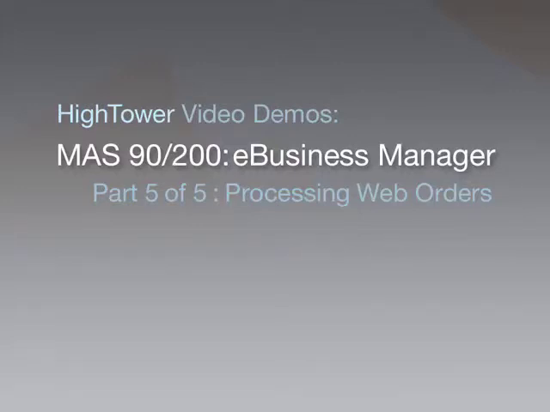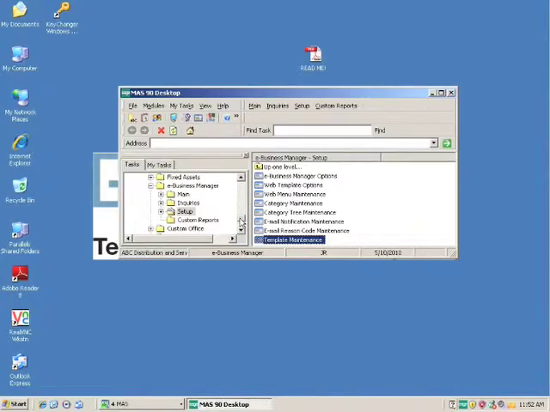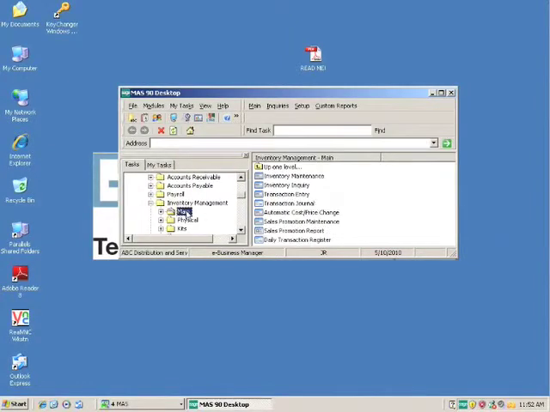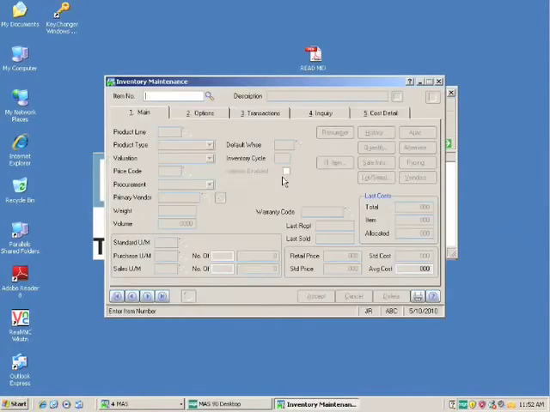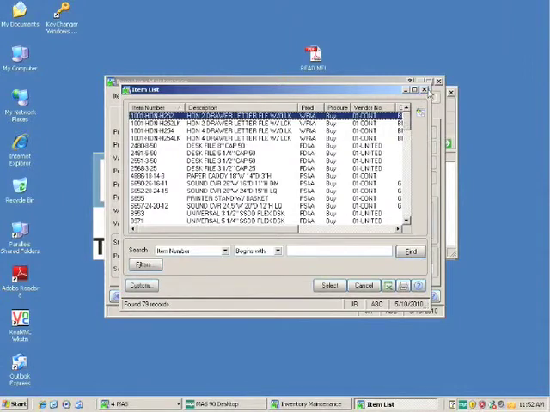Before we go shopping, let's take a look at the whole point of having a web store and your back office accounting, distribution, and manufacturing system completely integrated and talking to each other live. We're going to add a brand new item into inventory, and the minute we're done, it's going to be on the website. Well, actually, I don't even have to do this.